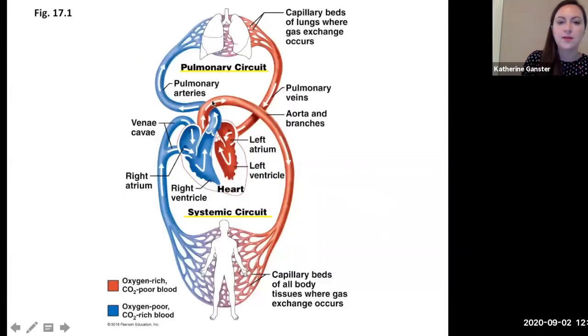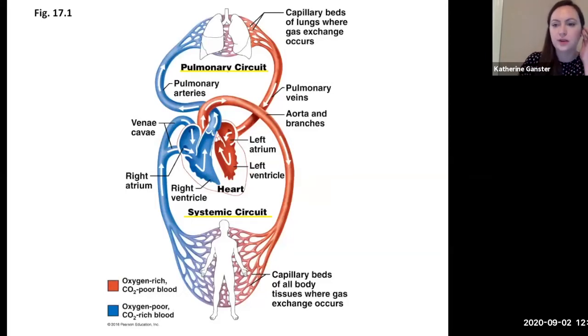So we've been talking a lot about the pulmonary circuit here, with the pulmonary trunk branching out into the pulmonary arteries and taking deoxygenated blood to the lungs so that gas exchange can occur. Oxygenated blood comes back through pulmonary veins to the left side of the heart. And then for the systemic circuit, taking oxygenated blood originating here at the aorta out to multiple different arteries that branch throughout the whole body. Gas exchange happens here with all the tissues and the different systems that you learned. This is the systemic circuit, and then bringing deoxygenated blood back to the heart, and this cycle repeats.